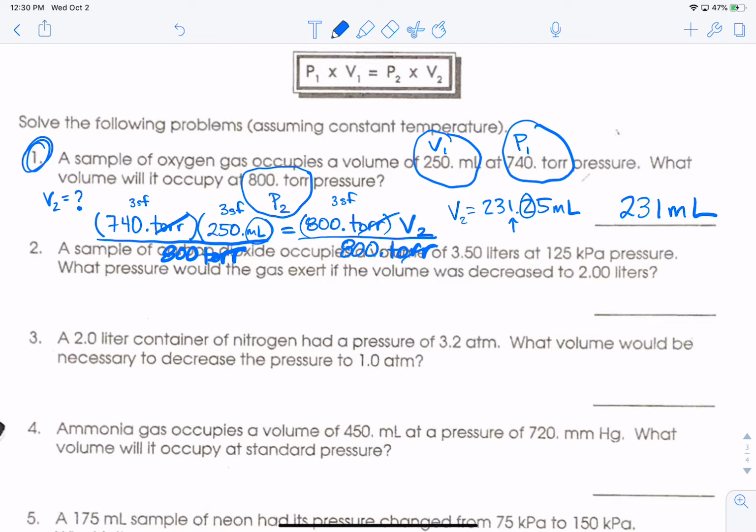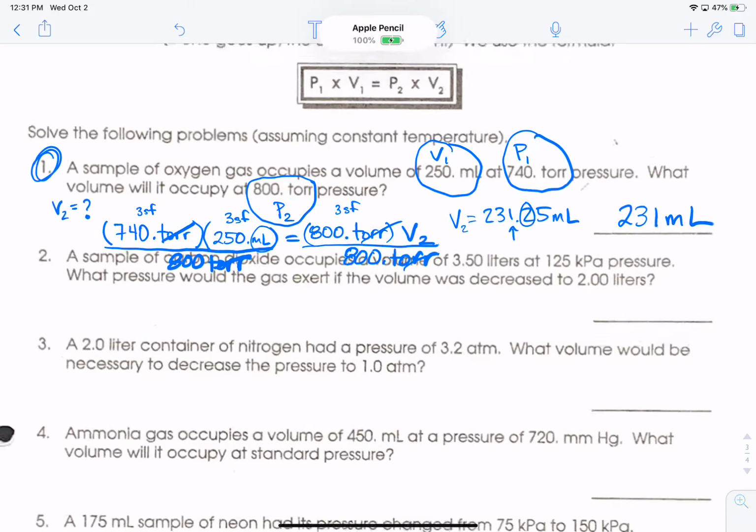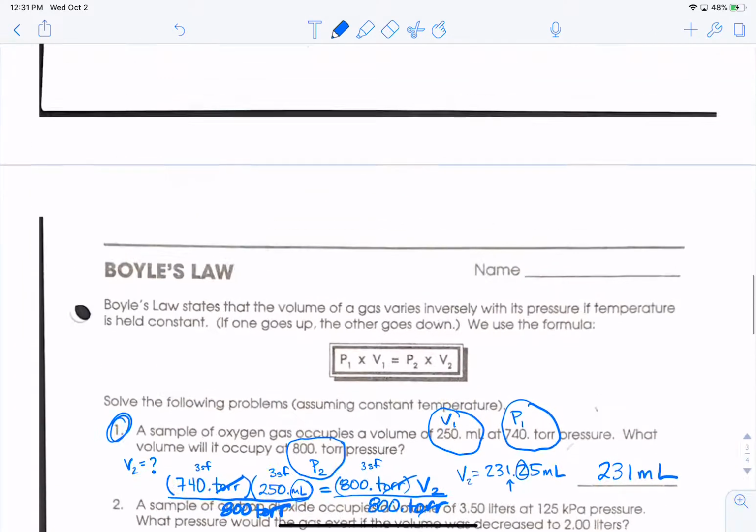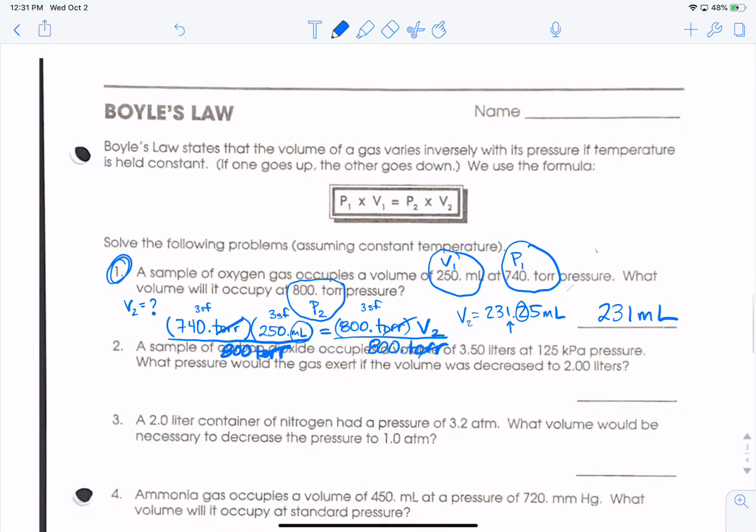Now, if you notice how I made a mess and didn't have enough room, if you want to use a separate binder paper, you're more than welcome. But I strongly urge you guys to annotate, or if you actually wanted to write it all out, kind of like I did before at the bottom of the notes, you can write V1 equals, P2 equals, right? You can write down all the variables. Our first quiz is going to be on Boyle's Law.